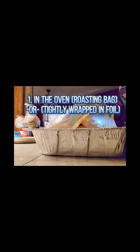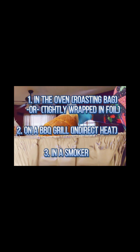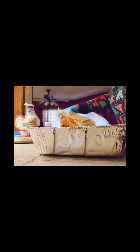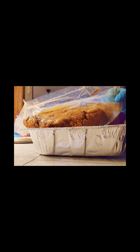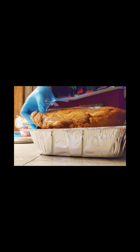Okay, so let's talk cooking, y'all. Now, you can cook a brisket in the oven. You can put a brisket on a grill, or you can put it in a smoker. It's your choice. You know, people are intimidated by brisket just because it's such a large piece of meat, but it's actually very versatile.